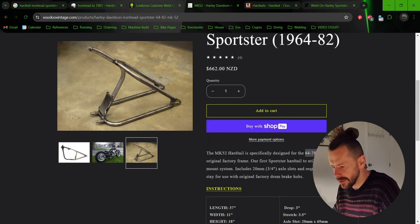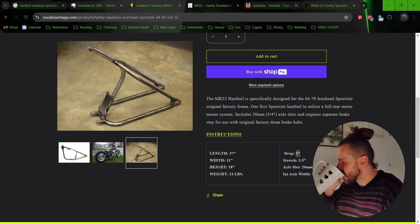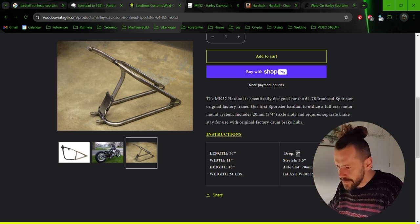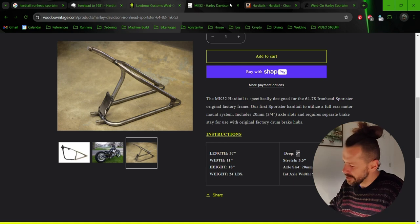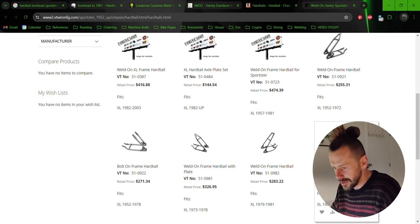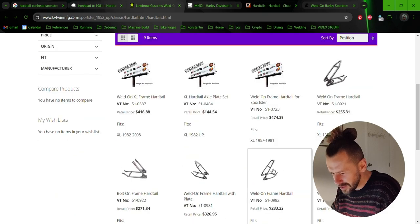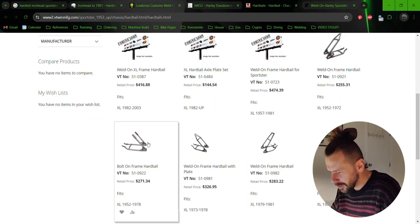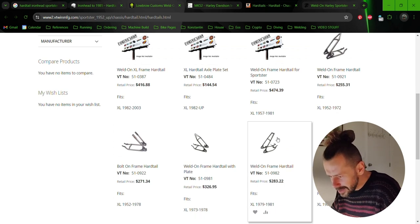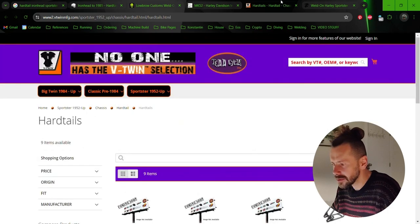Oh, they have a different description down here. This is 3.5-inch stretch and 3-inch drop. Okay, that's a much bigger drop, 3-inch. It's quite a lot. I'll be scraping my ass on the roads here in New Zealand. These are interesting ones. This is bolt on. I don't like these weld on, because you don't weld the backbone. This is not what we want.